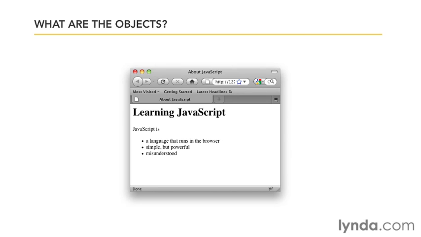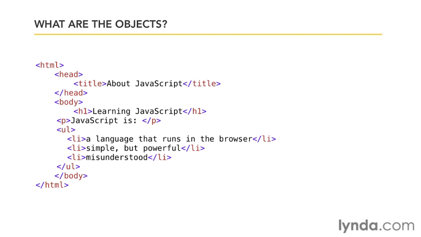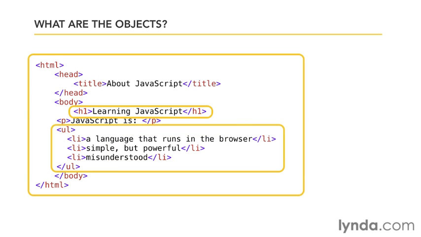For us, it really means the elements, the components, the individual pieces of this document. If I talk to a user, I can say, look at the headline, look at the bullet point list, look at the whole page, even look at the third letter in the second word, and they understand what I mean. If I talk to you as a web developer, I can say, now look at the H1 tag, look at the unordered list part, look at the whole document. All of these things are objects, and yes, sometimes they contain other objects. That's okay. You have no problem understanding that the unordered list piece contains individual list item pieces.